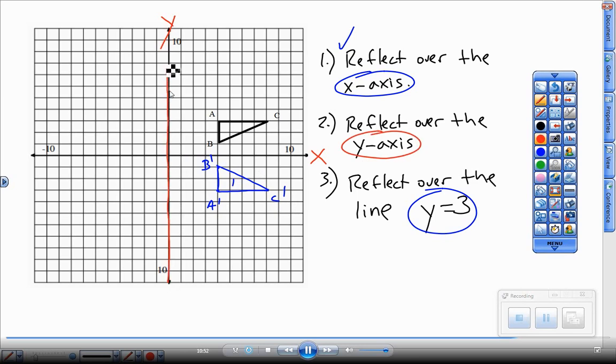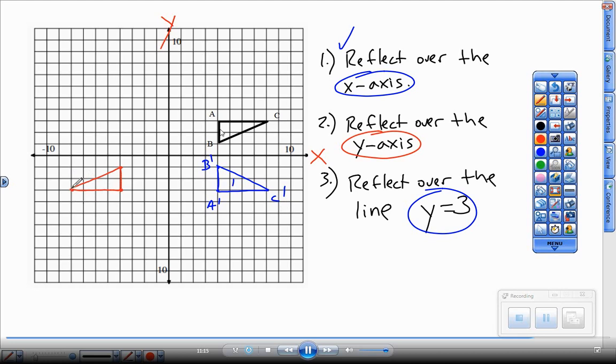Next, I'm going to reflect over this y-axis. So this up and down line. So now I'm not going up and down. Now I'm going left or right. Right 4. The other one's going to be left 4. Right 4, left 4. And then this one, right 8, left 8. Not up there. Nope. Way over here. You could see that would have not been the reflected look.